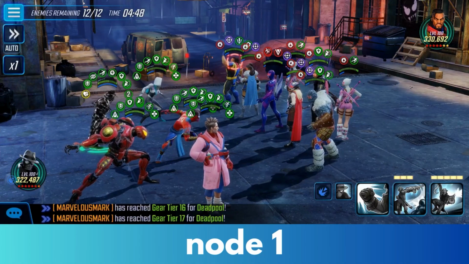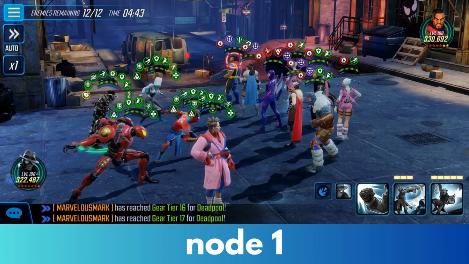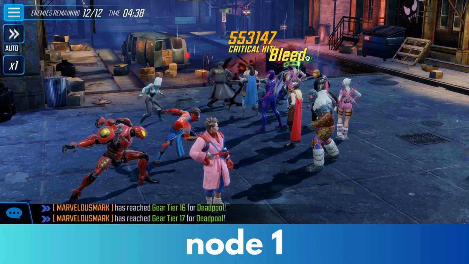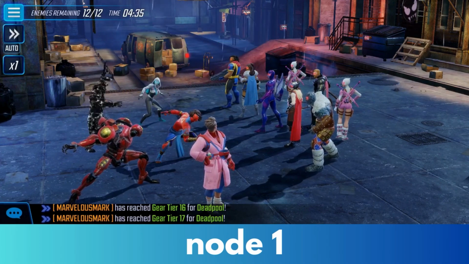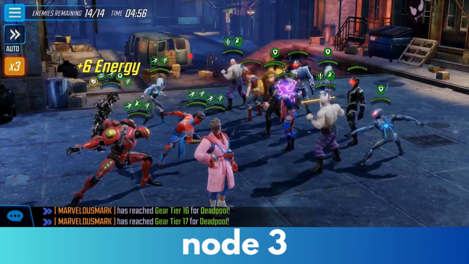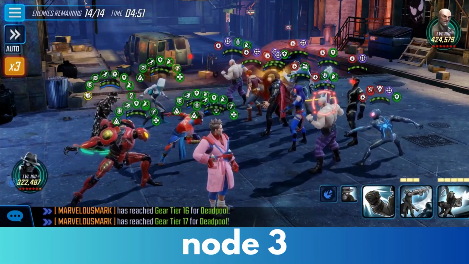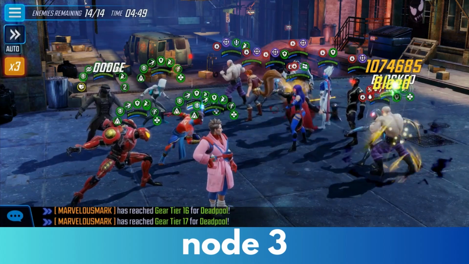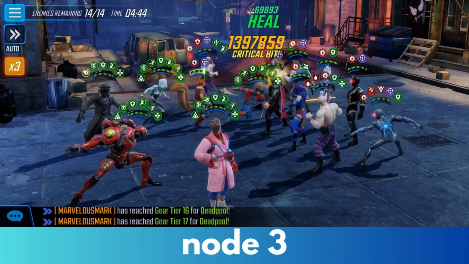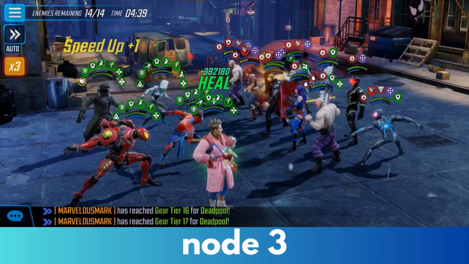So if we look back at node 1, we see Bishop, he has his taunt up. We can use a Noir special to clear the taunt. And then once again, we'll have access to being able to attack any of the other members that we see fit. In node number 3, we have 2 Absorbing Man. We're going to want to go ahead and use the ultimate to remove one of them. I choose the bottom because I want to get closer to the Squirrel Girl. I like trying to get the Squirrel Girl off the board. Then you're just going to do damage to make the other one lose his taunt. Then you start going nuts on the rest of the team.